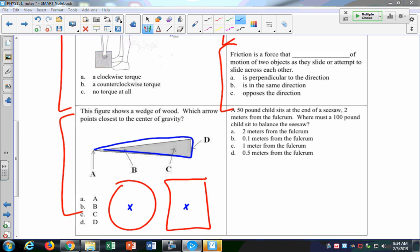But if I add a mass, I'll add my key to it. Oh, it's not going to work. If I add a mass like that, now the center of mass is no longer going to be at 50 centimeters. Where is it going to be? Is it going to be at the location of the key? Where do you think it's going to be? Is it going to be to this side of the key or this side of the key? This side. Let's try it.